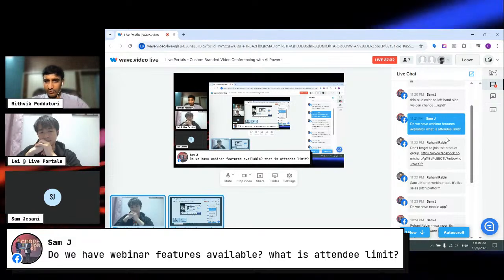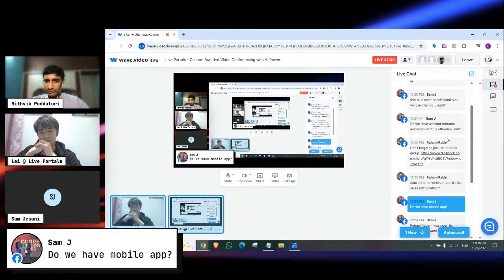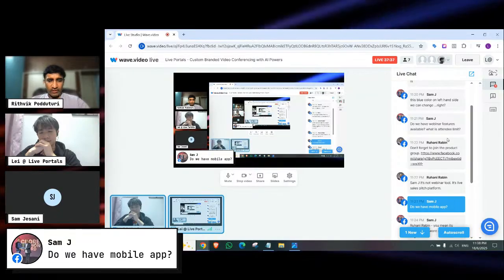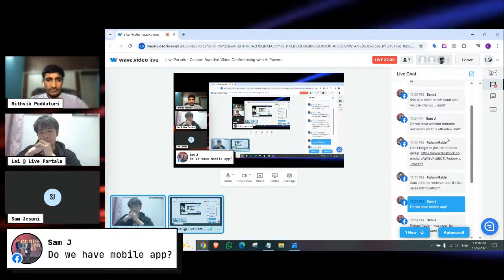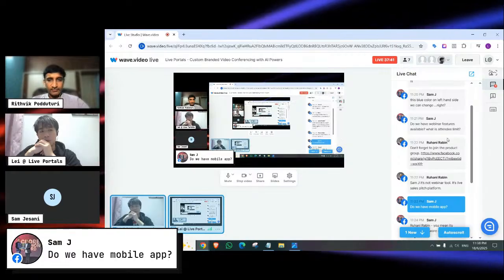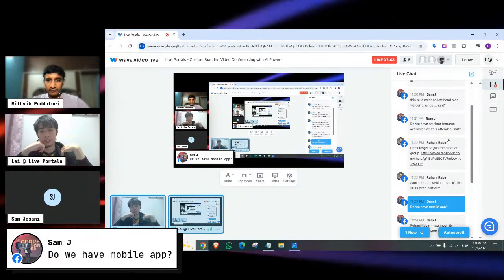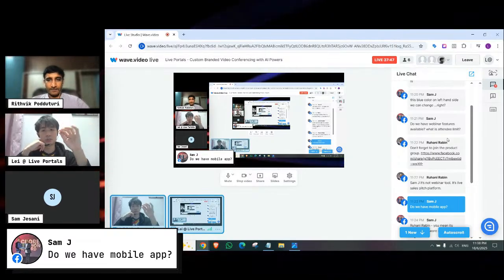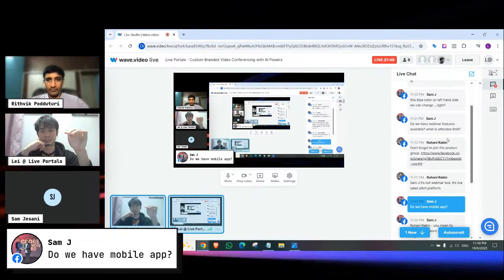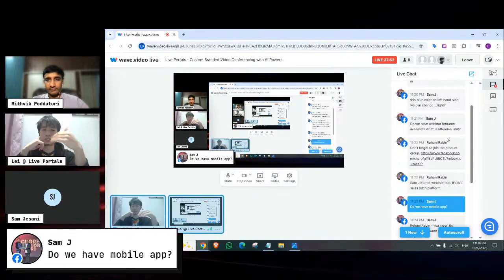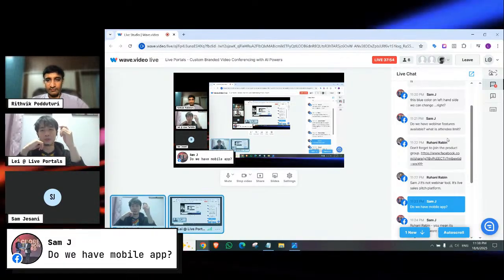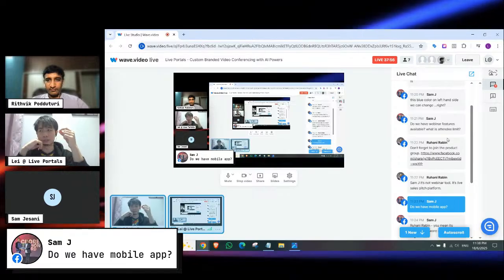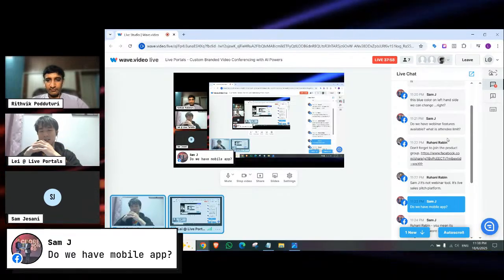The other question is, do we have a mobile app? Maybe in the future I'll do a mobile app, but only for the creator, meaning the person who builds the portal. For the user, it's always link based, because link based is the best. No download is required, and especially if they're strangers, they won't be willing to download your app. So if you're selling, link based is the best.